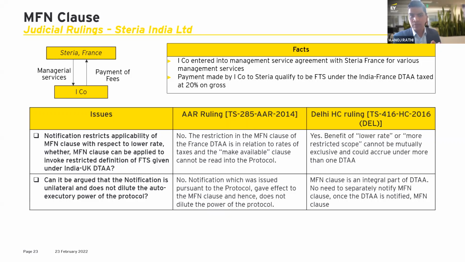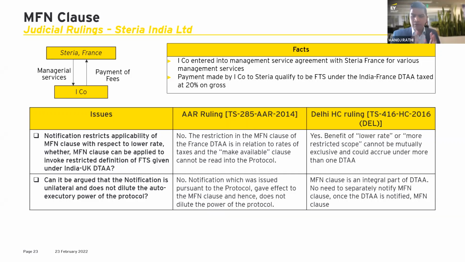So there is a Delhi High Court decision in the case of Steria, which overrides a negative advance ruling in Steria's case. And the issue that was set to rest by the Delhi High Court was that one does not need a separate affirmative act to make the MFN clause operational unless it is specifically mentioned in the treaty. The treaty under consideration was India-France, which didn't have that kind of language. So the net conclusion of the Delhi High Court in Steria was no need for a separate notification to make the MFN clause operational. That was the final conclusion from the Delhi High Court on issue number 2. The matter is still pending before the Supreme Court, and one will have to wait and watch in terms of what the final law of the land is.